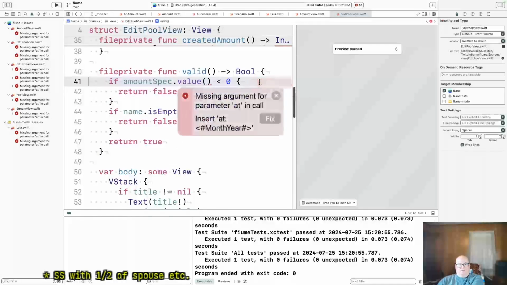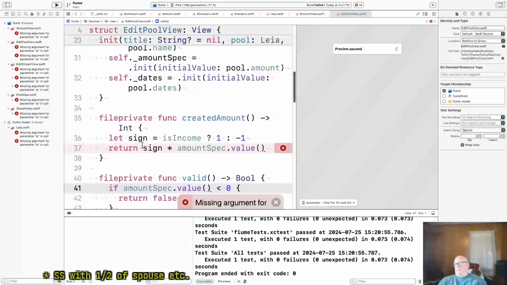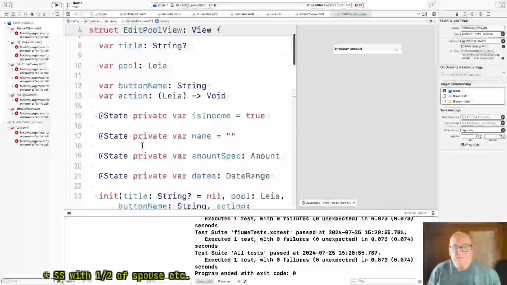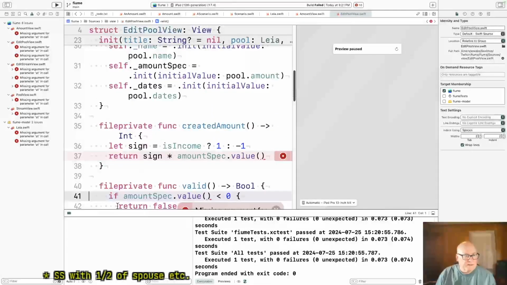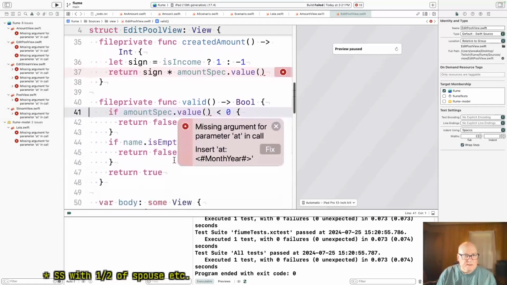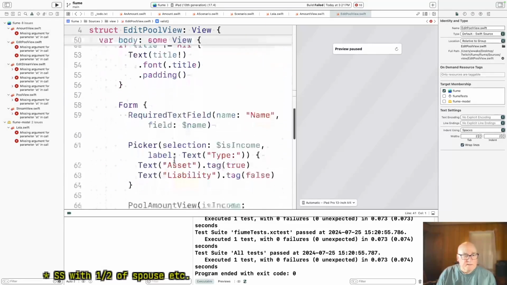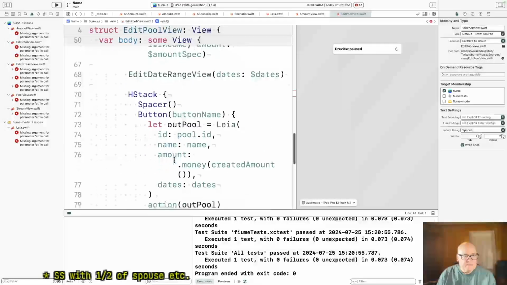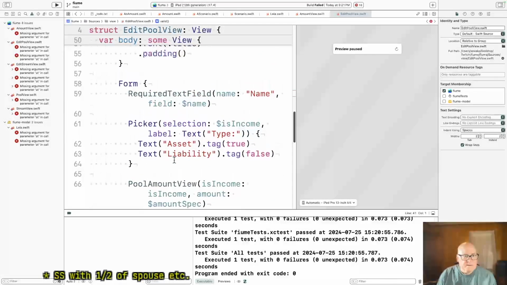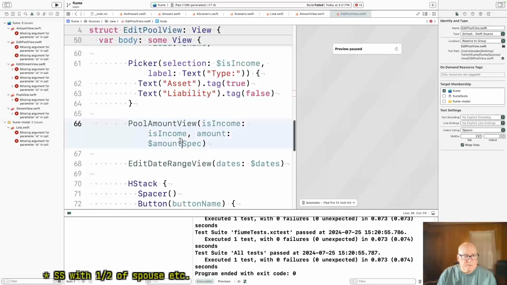This probably should be amount dot, just amount. Okay, let me get this thing right. The created amount. Well, okay, this is, no. Pool amount view adjusts amount spec.